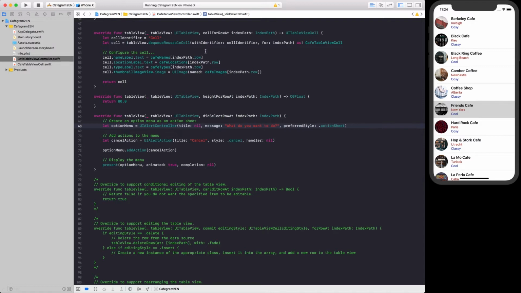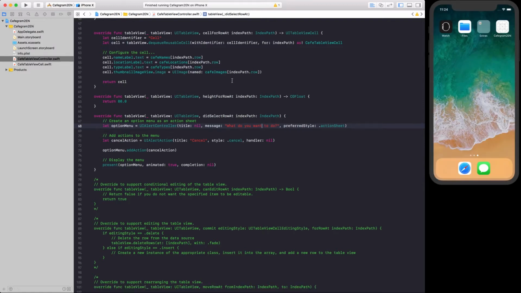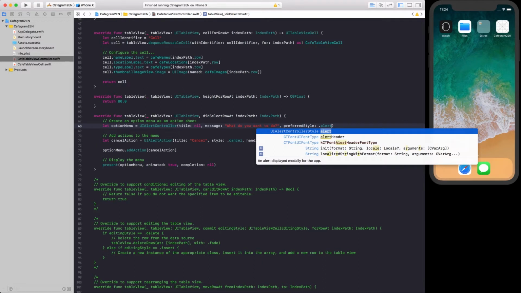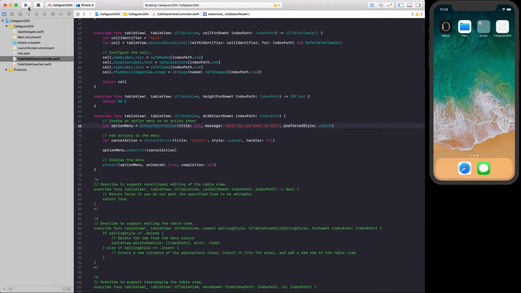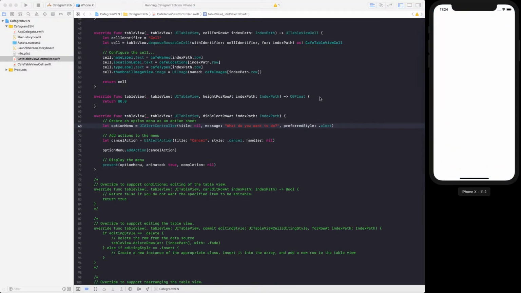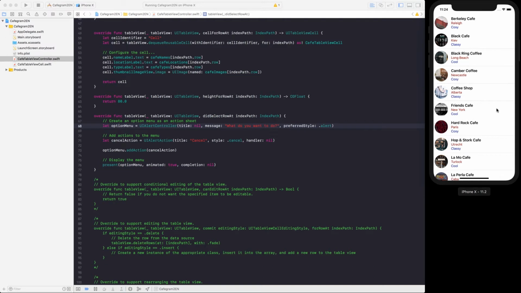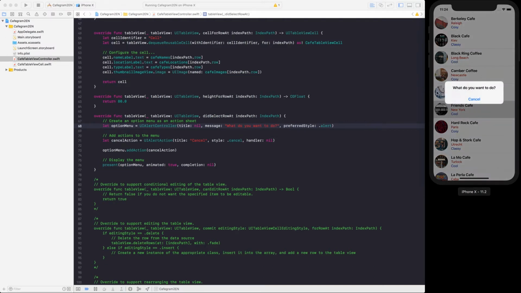Now if I stop my simulator and change this style to alert, you will see that the menu is displayed differently. It will be displayed in the center of the view here.